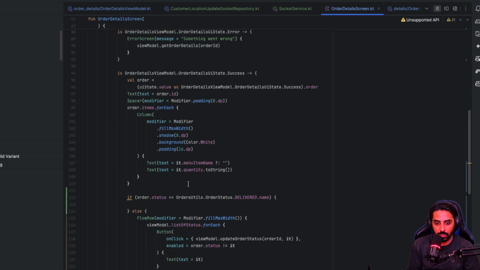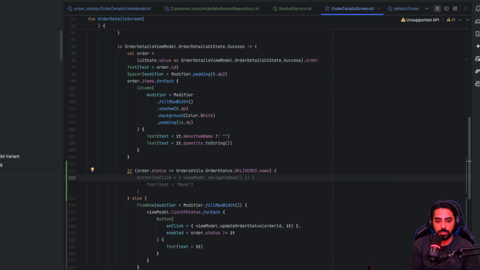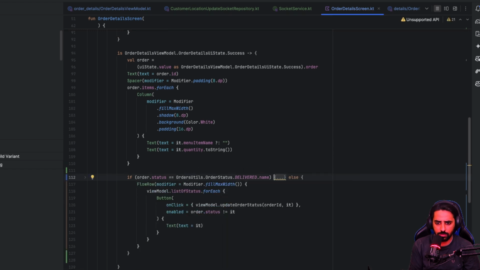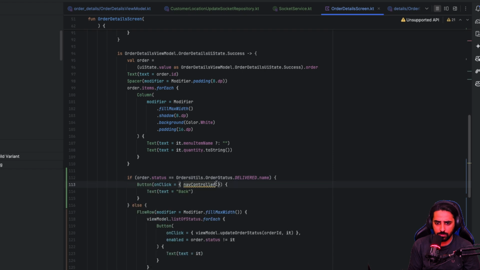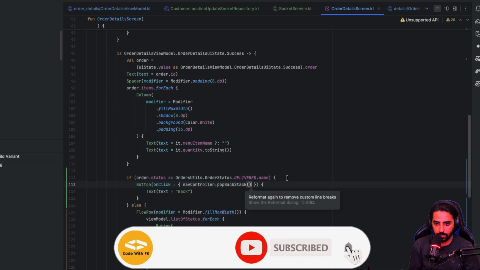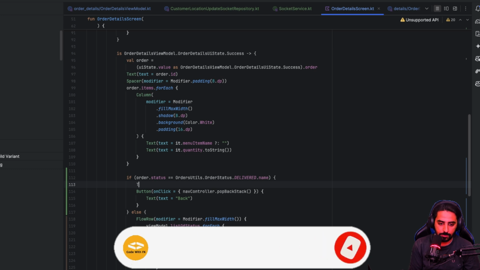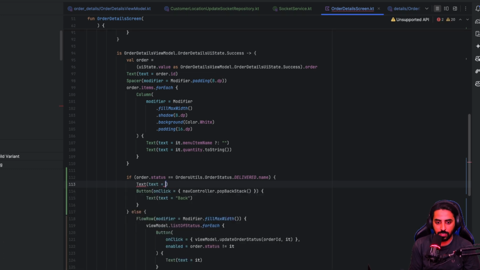Okay. So now when the order status is delivered, what we will do is that we'll create a navigation back. So we can just do it from here. navController dot popBackStack. And along with that, we'll also show some sort of text message saying that the order is delivered.